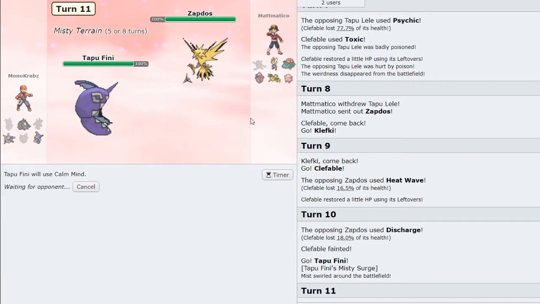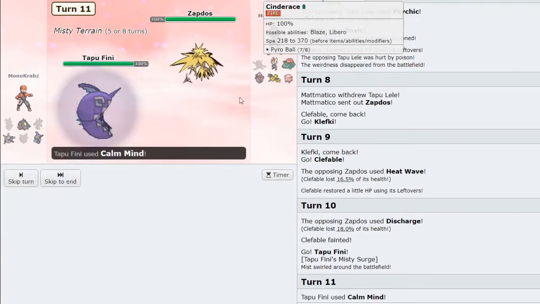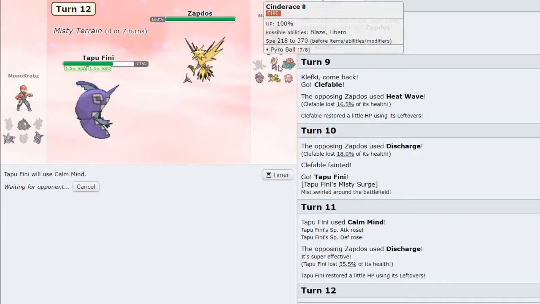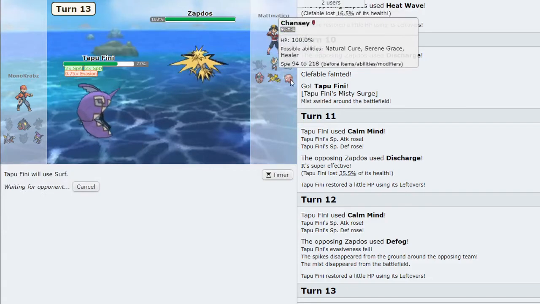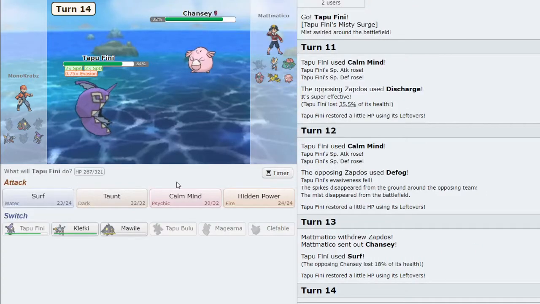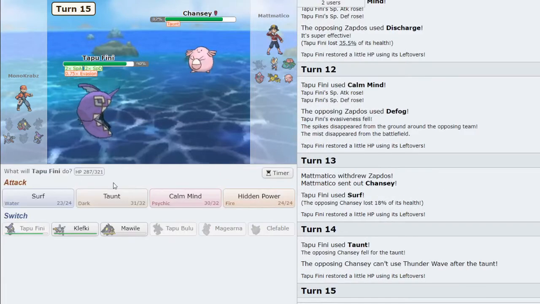So this game was pretty much over before it began. I played poorly against the Lele. Because they can easily get in Cinderace here and click Gunk Shot. I will Surf here. It won't pick up a KO, and they can easily go into Chansey to wall me out completely. So unfortunately that's going to be the end of the line for me.